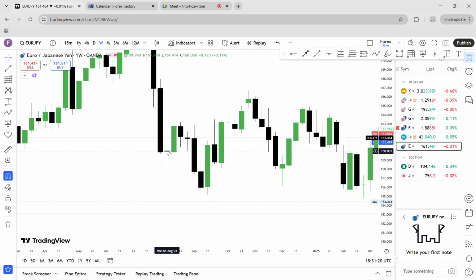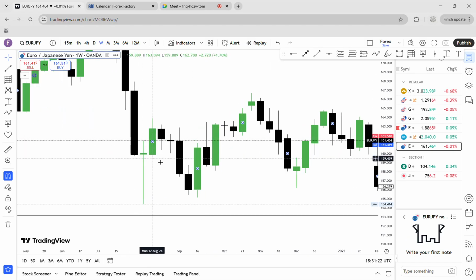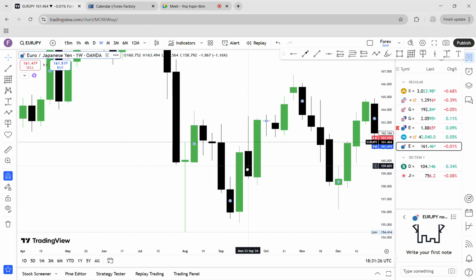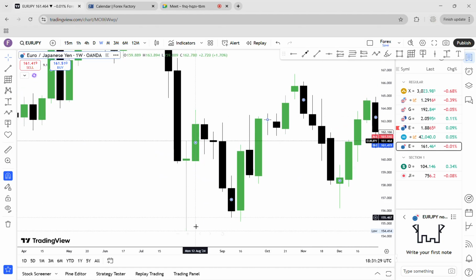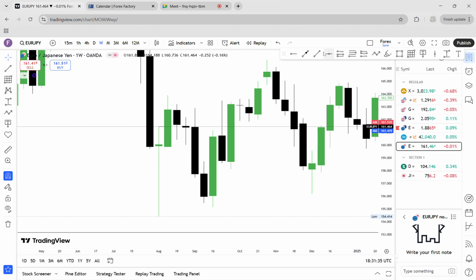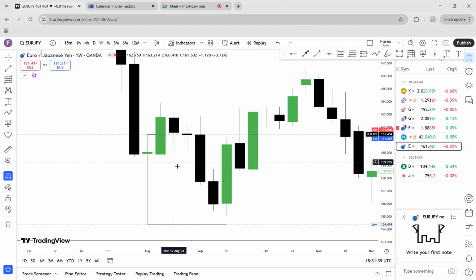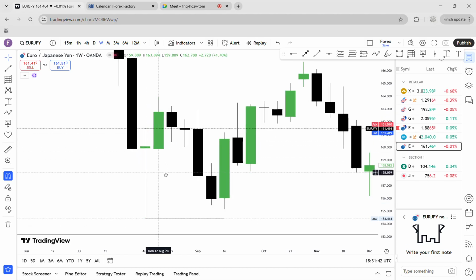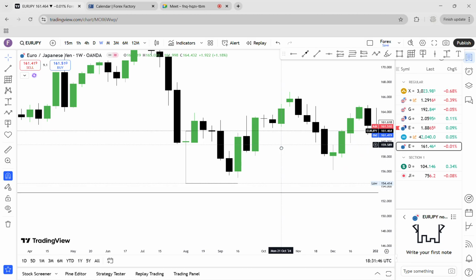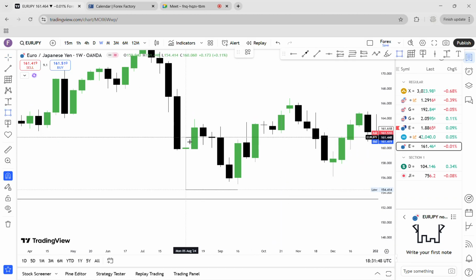Balanced market, balanced area. So this market has two choices right now: either continue going down or go up. So what do you do? You identify these two areas, because as soon as price takes out either the low or the high, it is probably going to the opposite side, because it's going to be a fake out, then continue to the opposite side. Right here, what do you have? You also have a fair value gap.